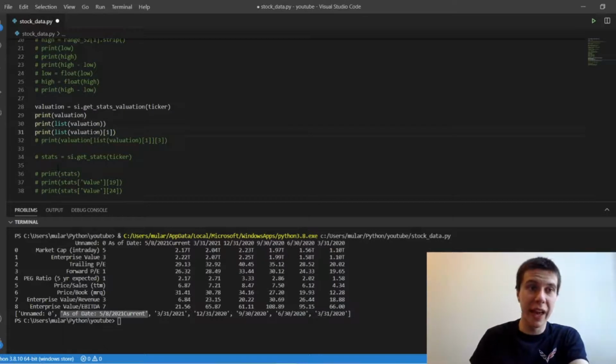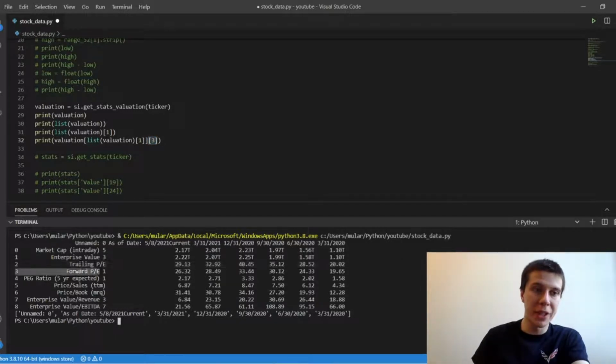So we can just get that index, and then basically we can pass that index as a reference for the data frame, just to access a value. So that's what we did right here, and then for the second reference to access the row, we're just going to pass 3, because if I want to look at the forward PE, that is the row that we want to look at based on these indexes on the left.